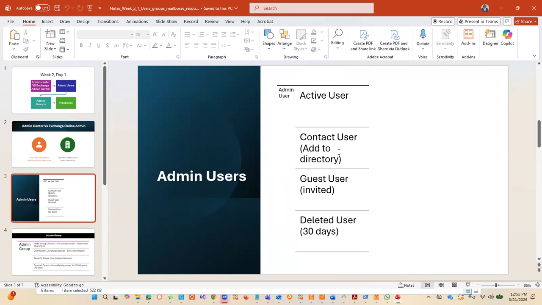So let's just say you wanted to send email to somebody who may not necessarily be in your environment. They are not a member of your staff, and they don't need to be. Let's say they are vendors.